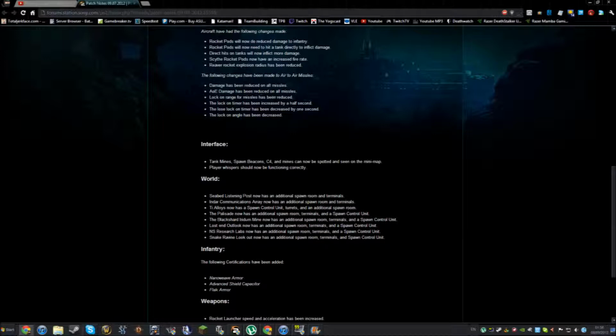Air-to-air missiles, which are the lock-on ones, which are a complete pain in the arse. The damage has been reduced on all missiles. That's a typo and a half, and they do it a lot. Okay, damage has been reduced on all missiles, because they were a bit overpowered. AoE damage has been reduced on missiles. I don't know why you need AoE damage on air-to-air, but their choice. I guess for anything nearby. Depends how big it is. The lock-on timer has been increased, the lose-lock timer has been decreased, the lock-on angle has been decreased, therefore just nerfing locking in general.